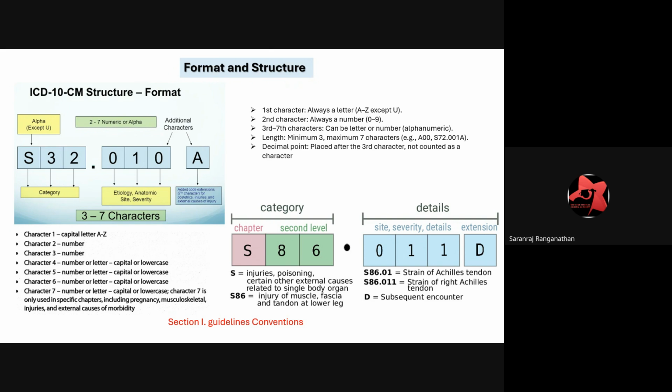This is the structure of the ICD format, where the first 3 characters tell you the category, and the remaining 4 are the subcategory, and the last is like a qualifier, details or extension. In PCS we call it by a different name, and in ICD we call it by a different name. The category is always alphanumeric: the first character is always alpha, and characters 2 and 3 are numerical. Characters 4, 5, 6 and 7 are alphanumeric, and the seventh is always an extension, which provides additional information.